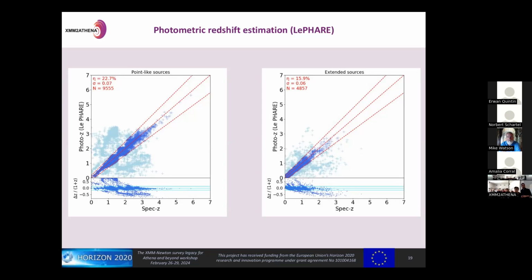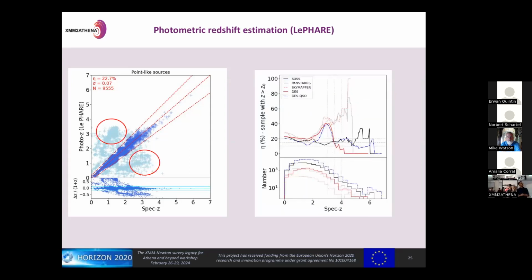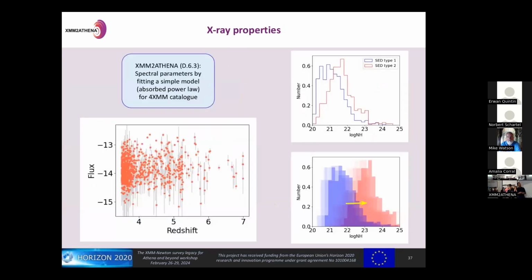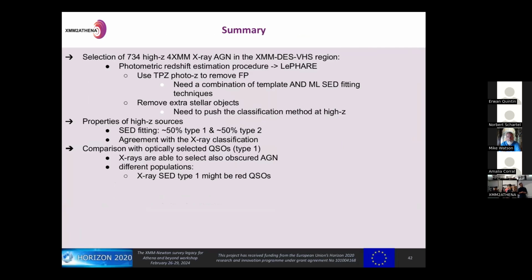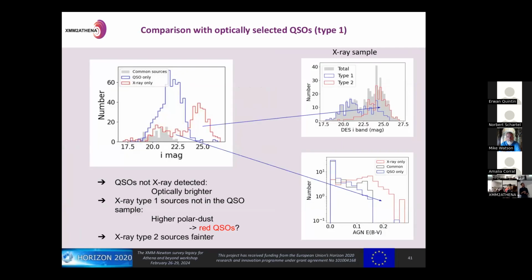All right. Any other question? Hi, Ektoras, Matt Page here. I didn't understand why you were advocating that your type 1 sources were red quasars with more dust. What was the criterion that was driving you to that? You mean the conclusion? You said near the end, you said the type 1 objects in the X-ray sample. Yeah.